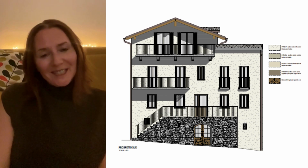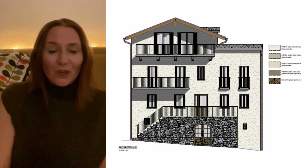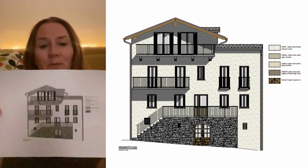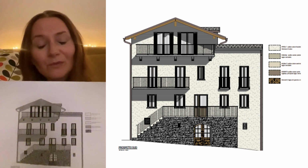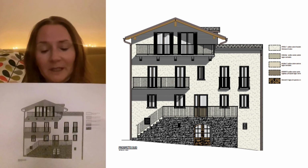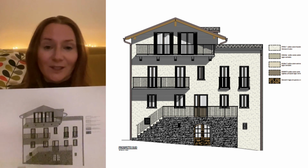We've now submitted the detailed report to the local authority explaining how we would like the external facade of our building to look. And in this drawing here, which is a black and white version of one of the drawings on the plans, you can see the front facade of our building. And I'm just going to briefly talk through some of the main materials and the colours that we're going to use.